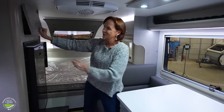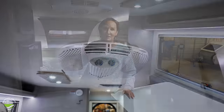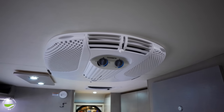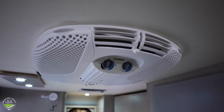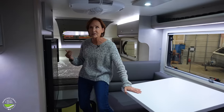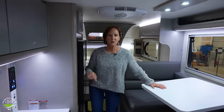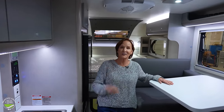Right here, you can see above my head is the air conditioner on the roof — that is going to keep this place super cool, even in Texas heat. The height in here: I'm standing on top of the step now, so you've got about five feet here, but if you're standing on the ground it's 78 inches up to the ceiling. That is another reason this feels really open in here — 78 inches, that's six foot six.